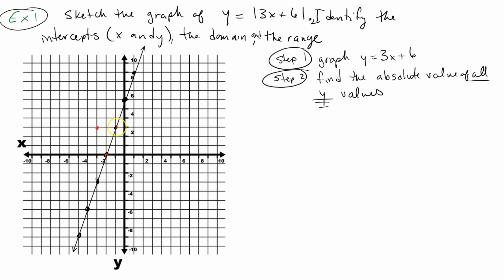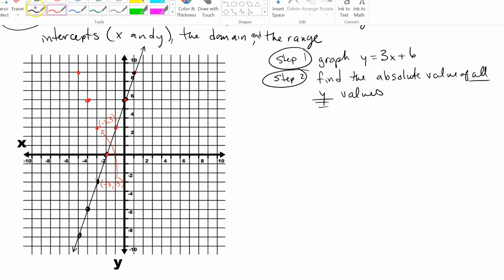Now I'm going to go over in red all the things that stay the same. Anything that's above the x-axis will stay the same. However, this one here at negative 4 becomes negative 4, positive 6. This one right here at negative 5 becomes, instead of negative 5 comma negative 9, negative 5 comma positive 9. This one right here is negative 3 comma negative 3, and that turns into negative 3 comma 3. You're noticing that only the y value becomes positive when we're talking about absolute value functions. Now I'm going to cheat a little bit.